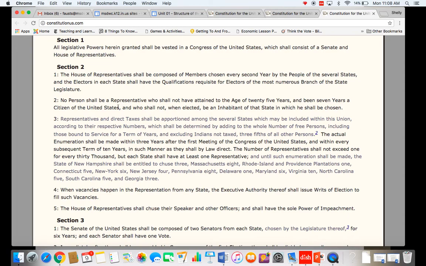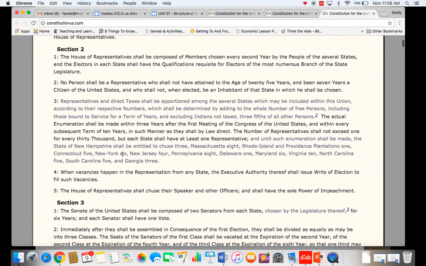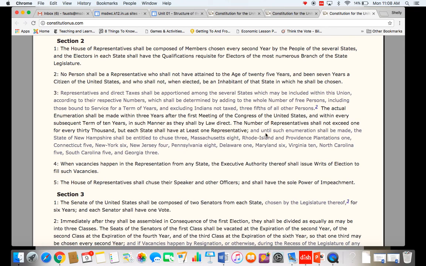And on your copy, you're going to notice that some of the print is darker and some of it's a little lighter. So what I need for you to understand is, because we do have 27 amendments to the Constitution, anything that you see in this lighter shade is something that is no longer actually part of the document because we have an amendment.